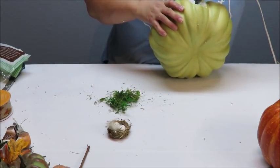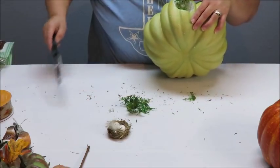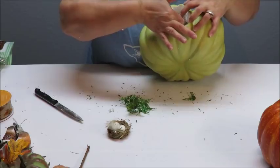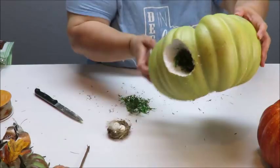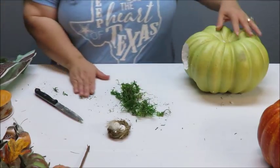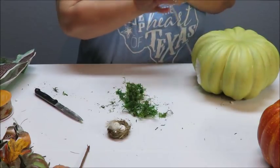So let's put some way in the back first because the glue's hot and I don't want to burn my fingers. I'm just going to slide that in, and I can use the same knife to push that in and get it to stick into the glue. Like that. Okay, so you just want to continue doing that till you've covered all the white styrofoam that would be showing. I'm going to put it upside down so I can do the top part of it, and I can see what I'm doing.